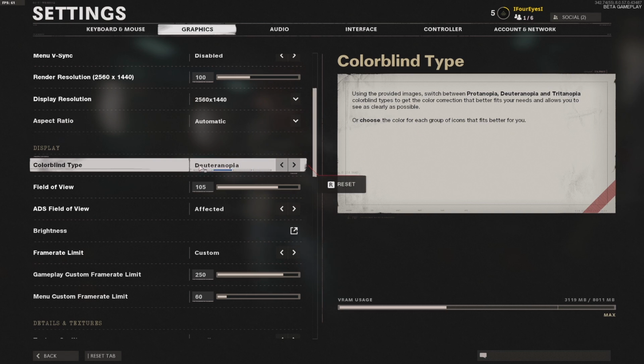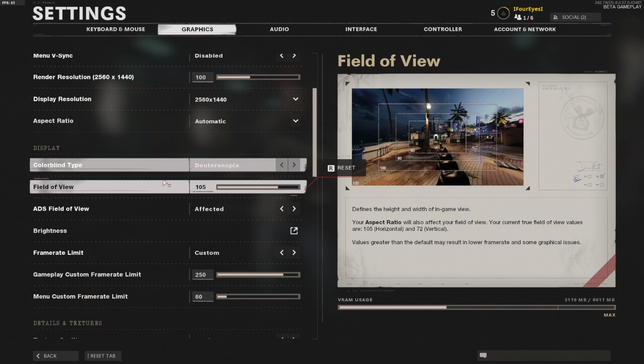So it's actually useful for people who just don't like the standard colors in the game. You can just change the color of what teammates and enemies look like. So scan through these and find which one suits you the best. Field of view, this is a kind of personal preference.